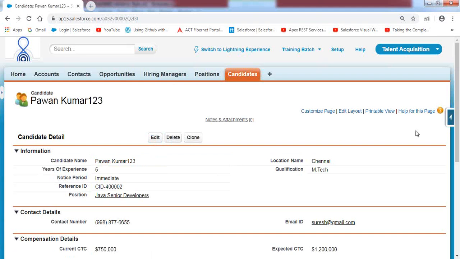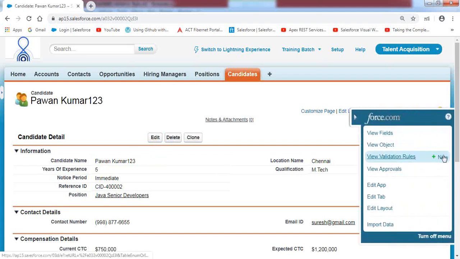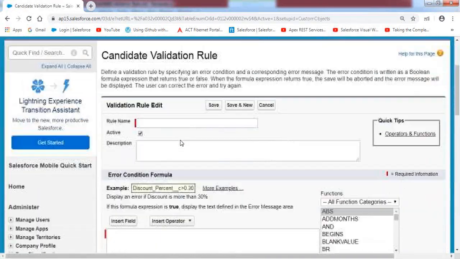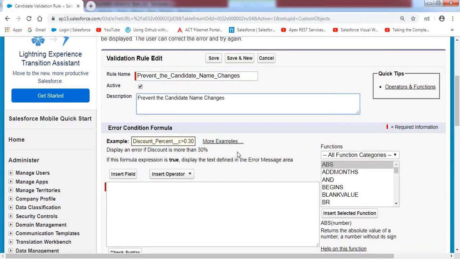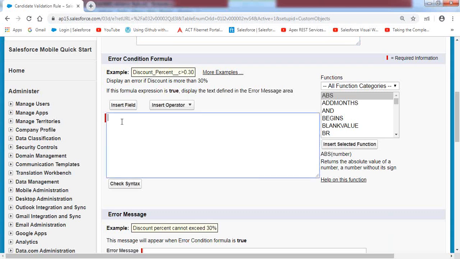For that, I'm creating a validation rule. Create a new validation rule: Prevent the candidate name changes. I'm preventing the candidate record name change. I indicate here: if IsChanged of the name field, that means if the candidate record's name has been changed, then I want to show a message to the user.